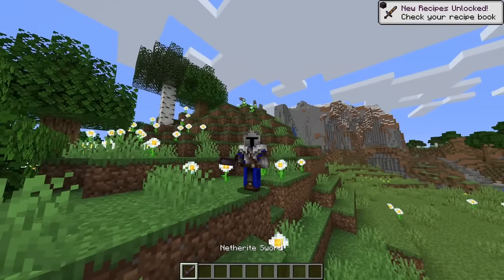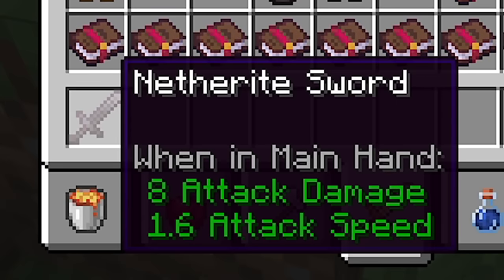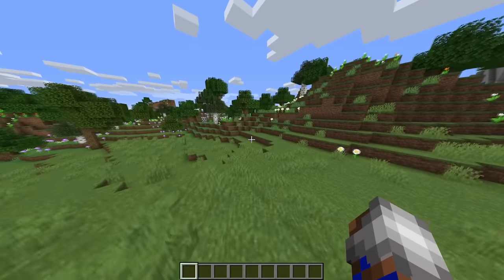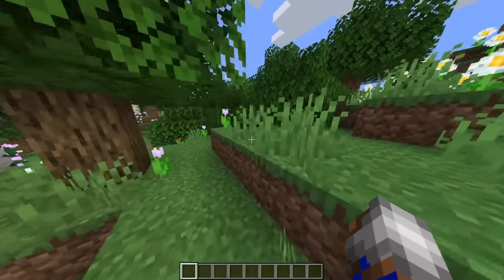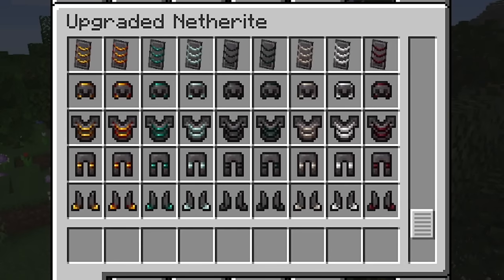Now, everyone knows the netherite sword. This is one of the first things I elaborated on in my first video. It's a netherite sword, 8 attack damage, 1.6 attack speed, it's okay. Just kidding, it's garbage. Into the pit you go. Thankfully, to start us off nice and slow, I got you something that might seem a little bit familiar. Upgraded netherite.